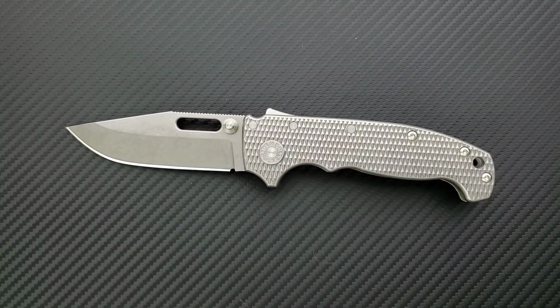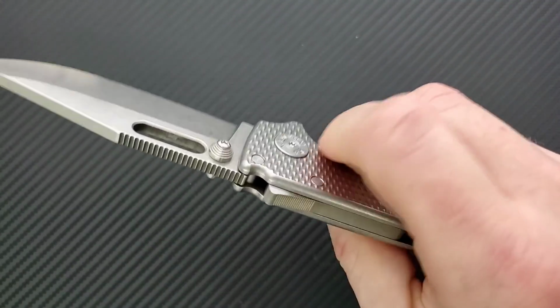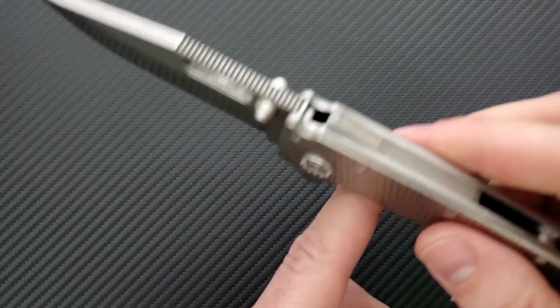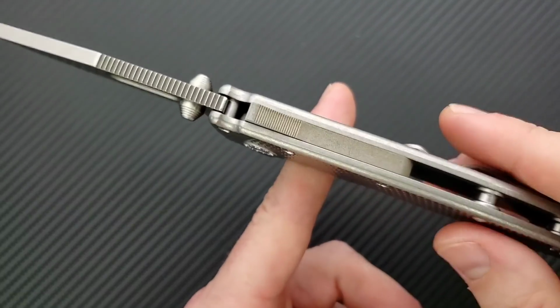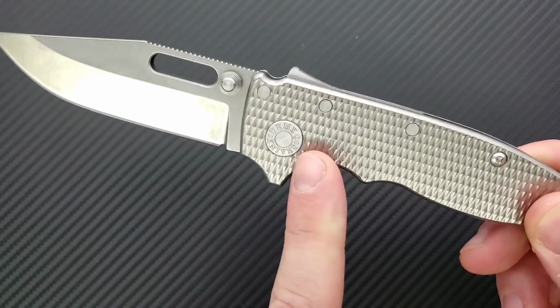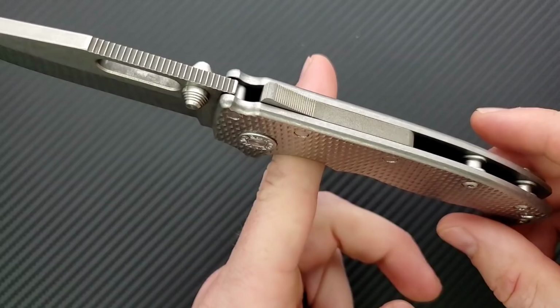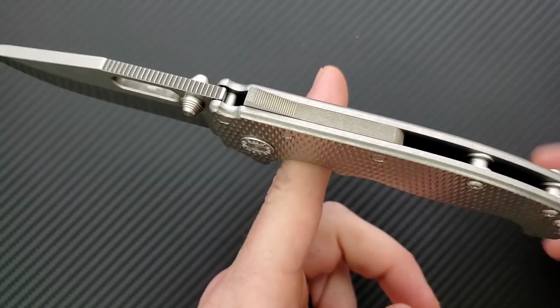I feel like if I wanted to, I could take this out and use it for anything, right? But it's also satisfying to just sit around and enjoy. Sorry, the angle here. It's very satisfying. The weight feels good. By the way, the balance on this guy with a slotted blade, even on the full titanium one, is about right here. That's right in the middle of that choil where you're supposed to put your index finger, which is why I think I said when I unboxed it, it really doesn't feel as heavy as it is.